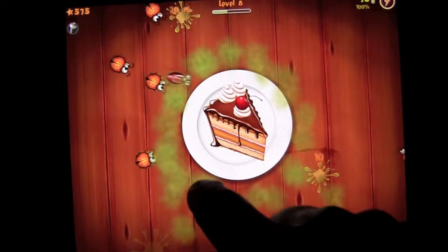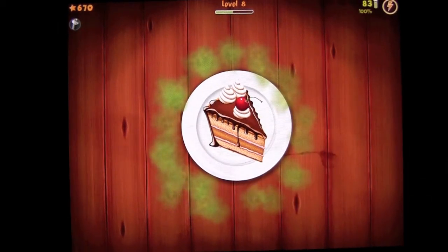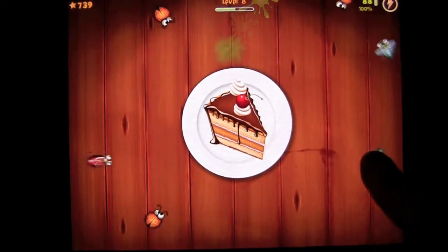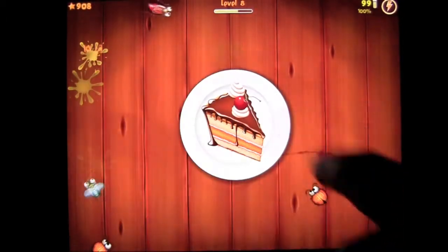Let's put some more bug spray — you do run out of bug spray after a while. If the bugs get to the cake, they take a chunk out of your cake. I'm out of bug spray — the roaches are so fast they took a bite out of my cake. There are also stink bugs and other stuff.